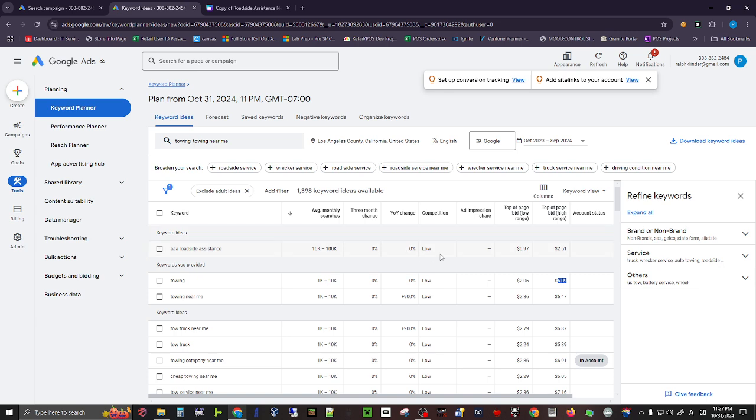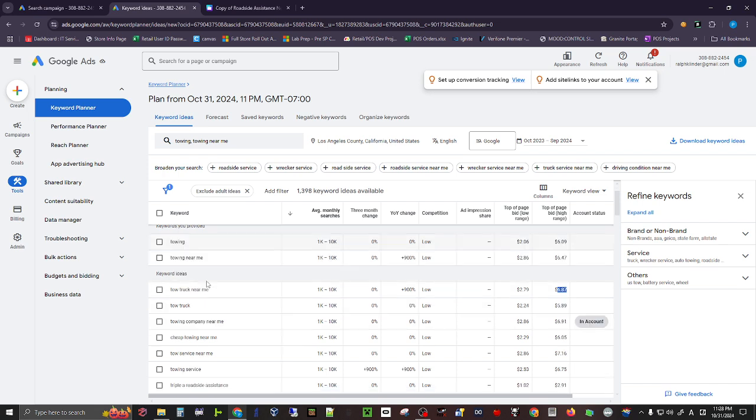So here, let's start going through this. I searched, sorted by average monthly searches. We could put tow truck near me. That's low competition, and that's probably around $7 highest. I don't know if I would want to do that, because that search word, tow truck near me, I don't know if that implies intent. We probably could use it. We could run a test on it. To me, it's kind of like the word tow truck. You don't know if somebody's buying it. You don't know if somebody has a shop near me. So we want to get very specific if we can.